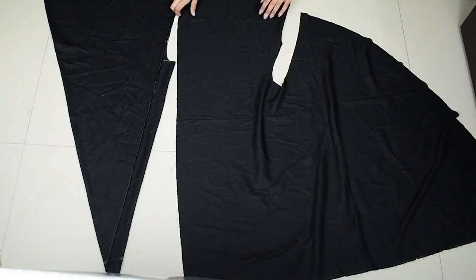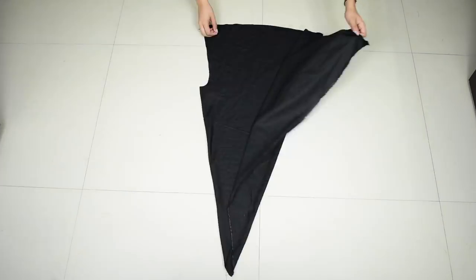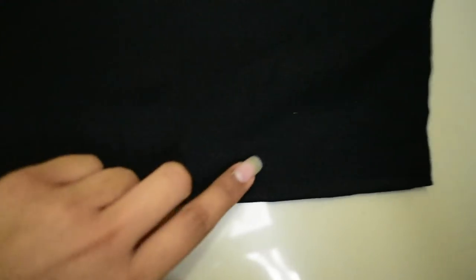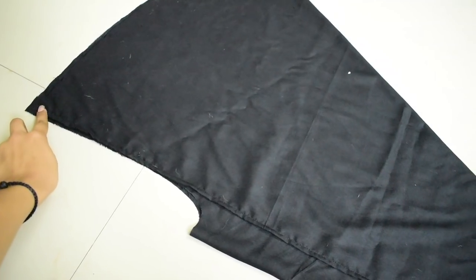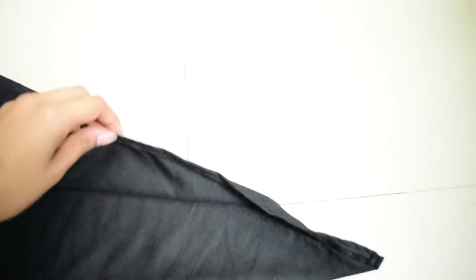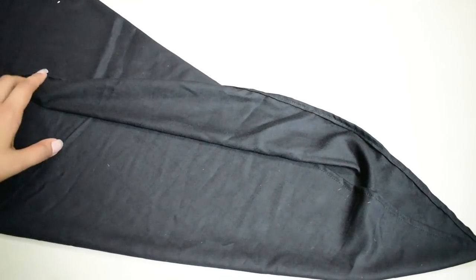I'm showing you how to fold back your leg pieces. Take one piece, open it up, and hem the straight sides by double folding. Once hemmed, these two sides are the dhoti's front flaps, so we can't leave raw edges. If you want to attach lace or anything, stitch it on top of the folded edges from the right side, starting from the top, going to the back, and bringing it to the front again — stitch only till the length that will be visible.